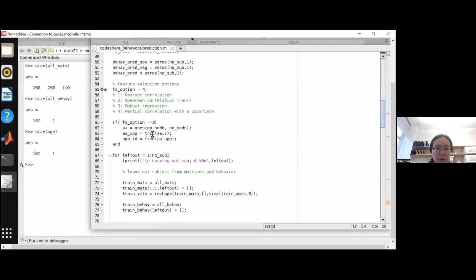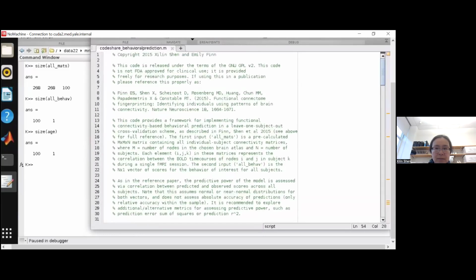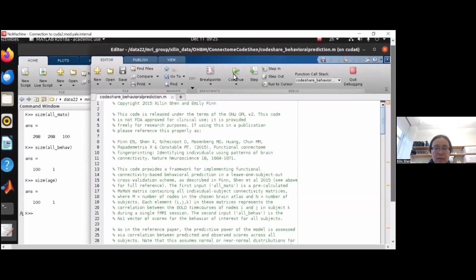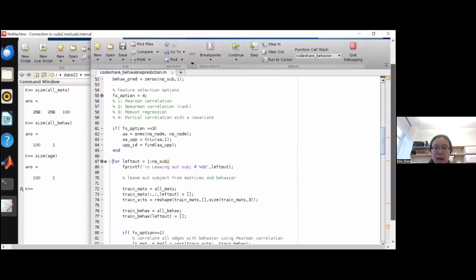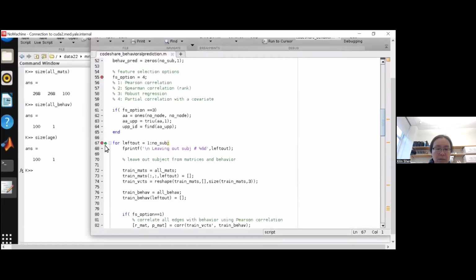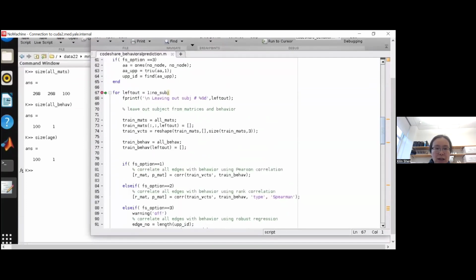After a few setup steps, the leave one out cross validation starts from line 67. You will see that we split the data into training and testing, and we leave one subject out for the validation.